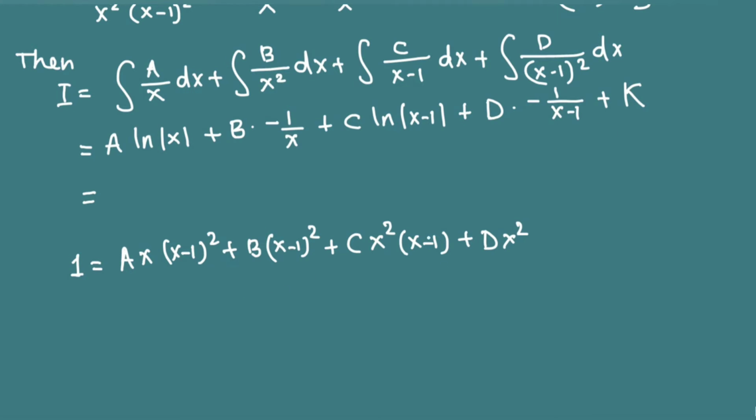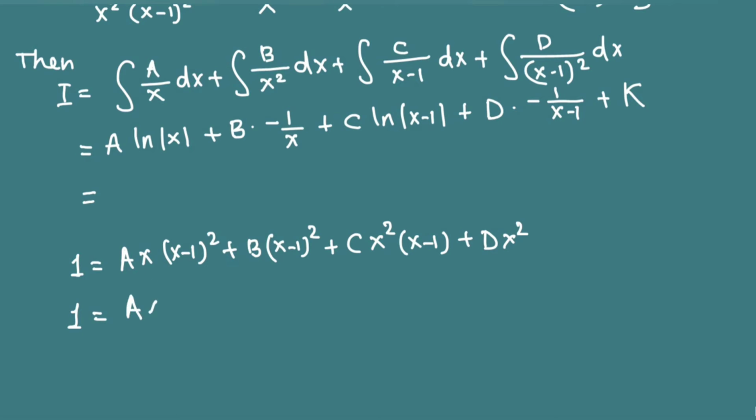Okay, now we have only two factors, x and x minus 1. When we plug in x equals 0, we will get an equation. When we plug in x equals 1, we get another equation, but we might not be able to find all the values of all those constants a, b, c, d, because there are 4 unknowns. So what I'm gonna do is simplify the right hand side, which is tedious, but that's the best option here.